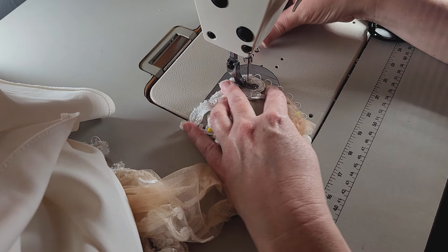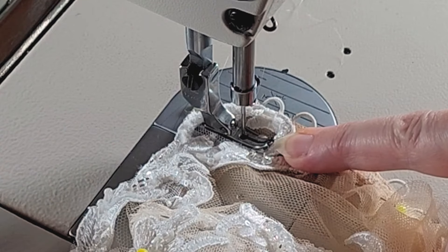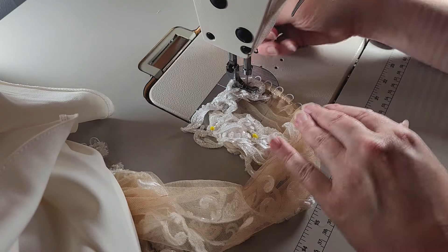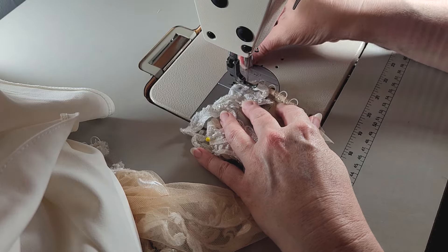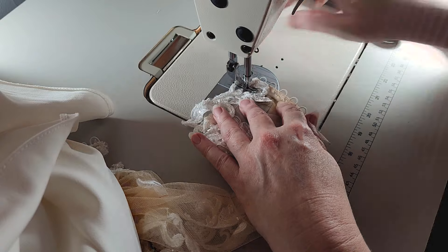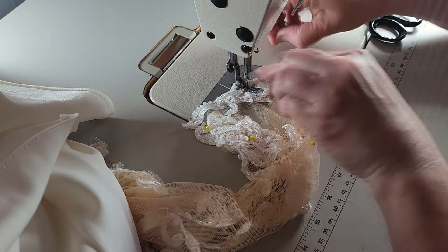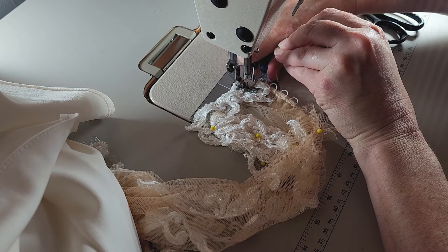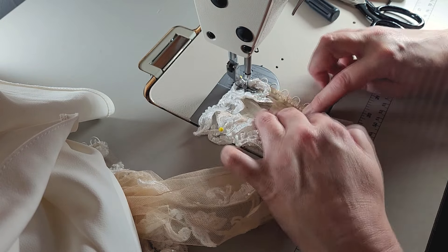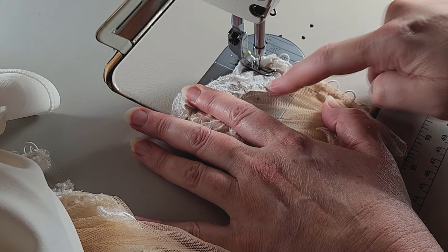Make sure you've got nice long tails. I'm lifting my presser foot so the tensioner knobs are apart — the only tension happening is through the threading and through the little passive tensioner up on the stick. I've lowered my foot — I have a very narrow zipper foot. I'm going to go back and forth in a figure eight just to get that seam allowance really flattened. I want all of that seam allowance underneath the lace, nice and tight. We're going to be cutting away some of the seam allowance for sheerness's sake, but underneath here I want to keep as much as I can.